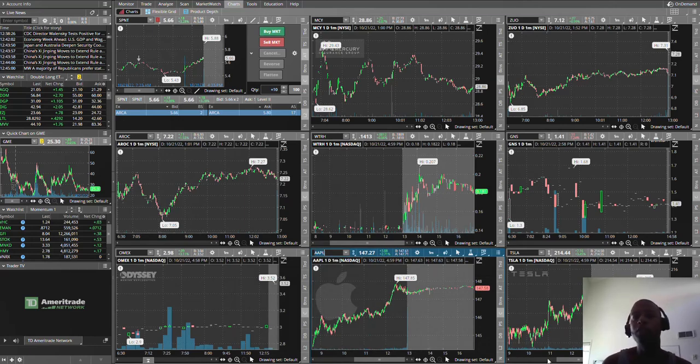And then if the news interests me enough or if it keeps getting alerted, then I'm going to keep an eye on it and wait for my setup. I'm not going to force it to trade. I can't make the stock move the way I want it to move. I got to watch how other traders are reacting to it and then just plan on when I'm going to get in and when I'm going to get out. That's really it in a nutshell.